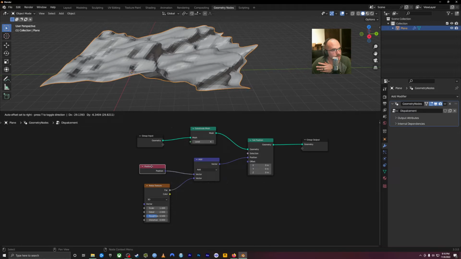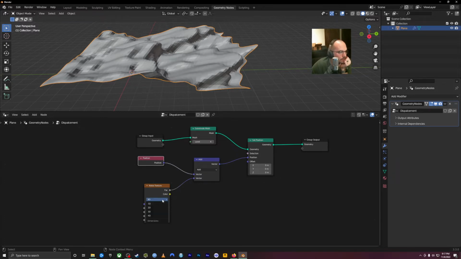We are taking the position of all of the elements of the object, and we are adding a random number between 0 and 1 to it in every coordinate, x, y, and z. I believe is how it's working. And that added vector is then being put into the position. This node is setting the position on all of the geometry, and then the geometry is being output to our viewport and how we see it now.